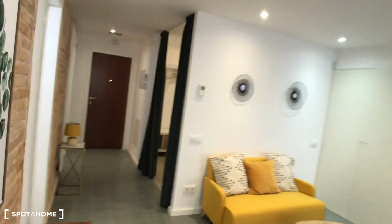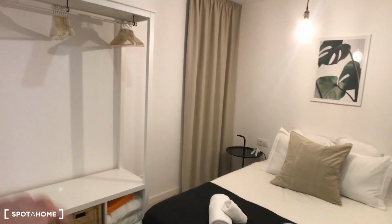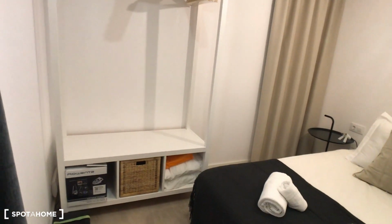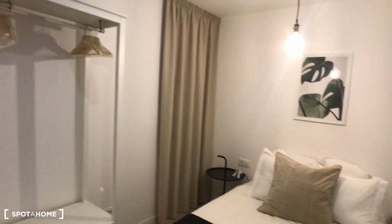Finally, crossing the living room, we have bedroom number three here. Remember the curtain outdoor. With a king size bed, two small night tables, and you have the open closet here, with space under to organize your belongings, an iron machine, and as well here too, to hang up your jackets. It's an interior bedroom as well, with central AC. So here are the views, going to a patio, you can open here. So this is the views, great guys.